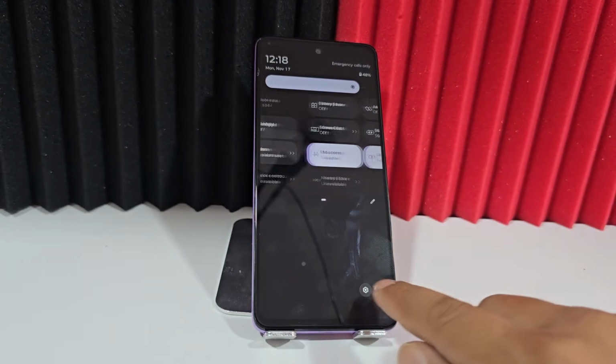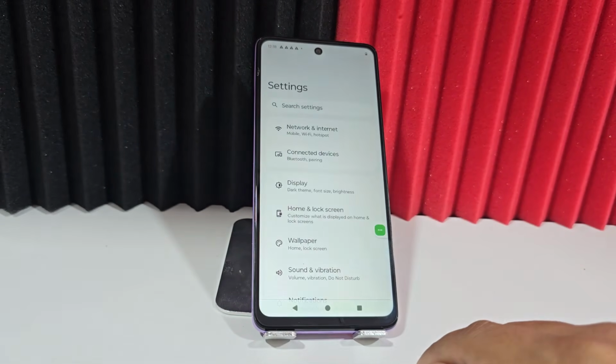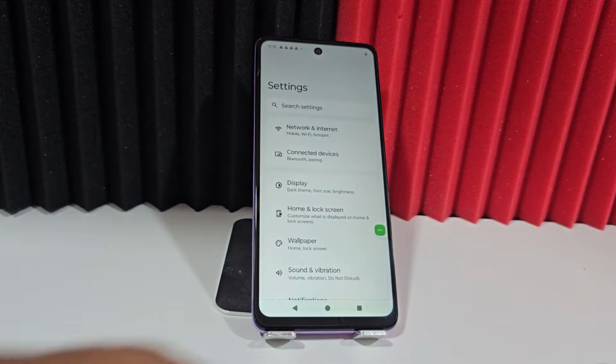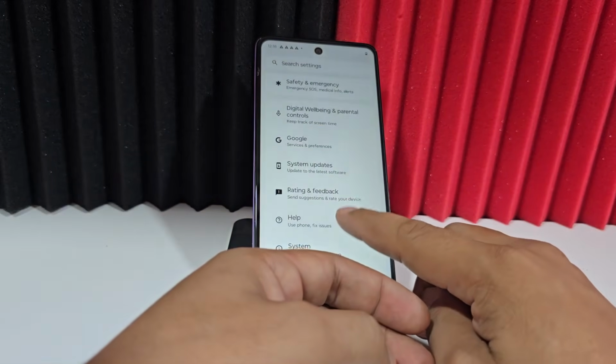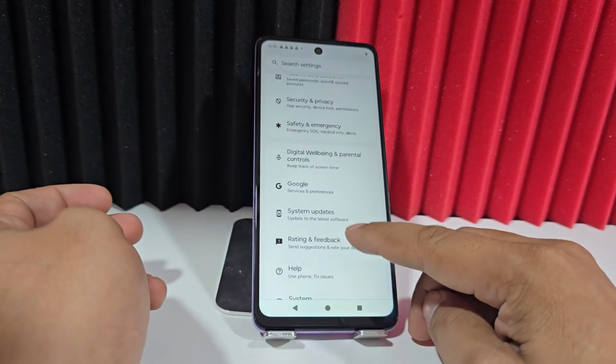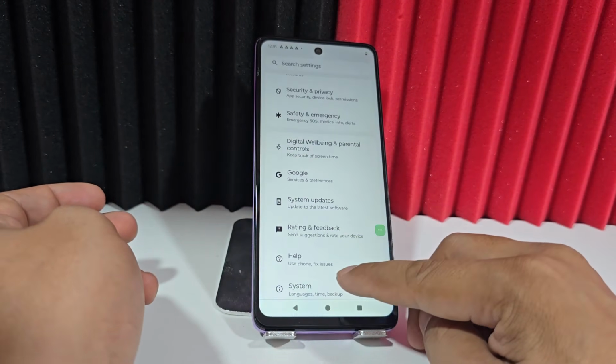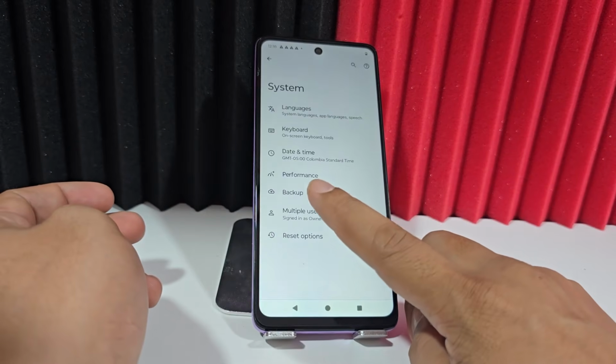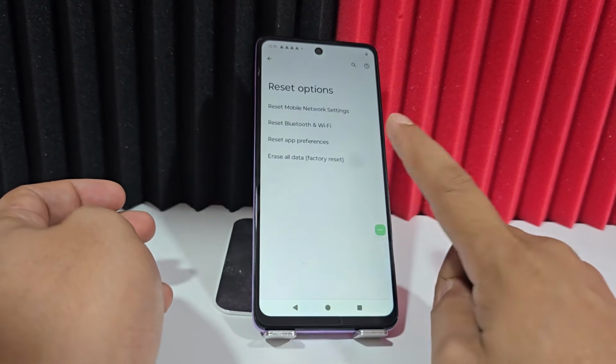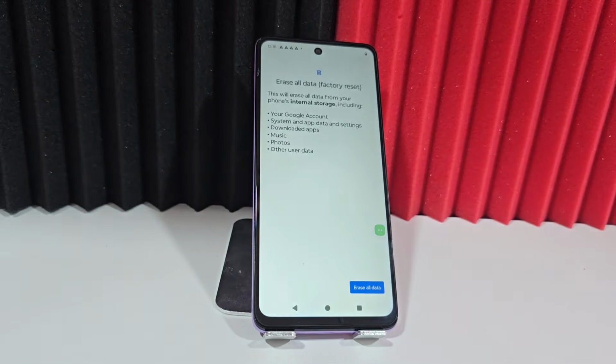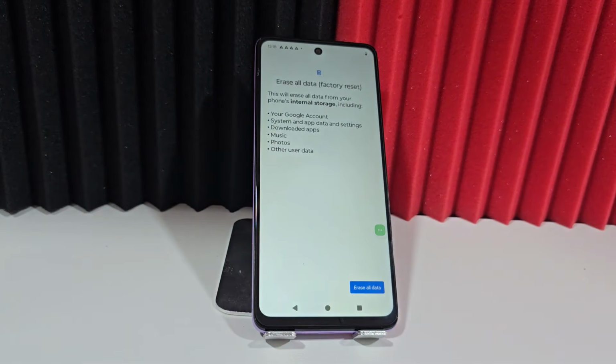So what we're going to do is scroll down. We'll click here on the gear icon. While we're here on the gear icon, we're going to go to the last option. Here we'll find this option that says System. We're going to click on it. We're going to click here that says Reset, and we're going to reset this entire device. All the information we have on our phone. We're going to reset it. We're going to delete everything. When our phone restarts completely, we'll have a device free of any errors.